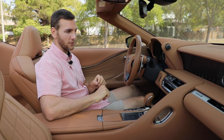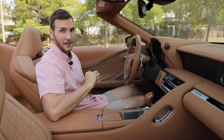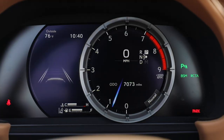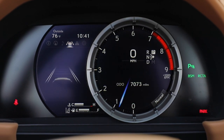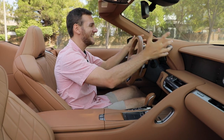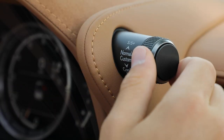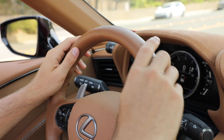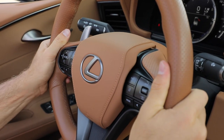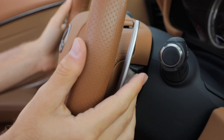It's not bad, but it could be improved. You also have physical controls for your climate, which is nice — not having to hunt around in menus to adjust the temperature. There's a digital TFT display in front of the driver that can shift left to right depending on your settings; it's a really cool effect. These antennas coming out of the gauge cluster housing look kind of wild. Drive modes are on the right-hand side, traction control on the left. The steering wheel is wrapped in leather, heated, and feels perfect in the hands, with nice aluminum paddle shifters on the back.